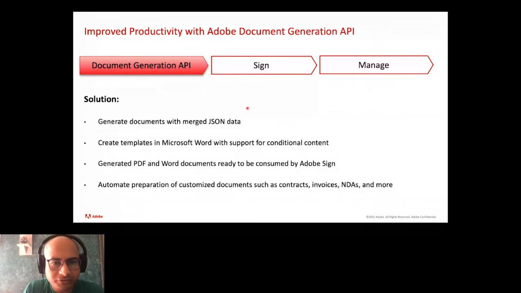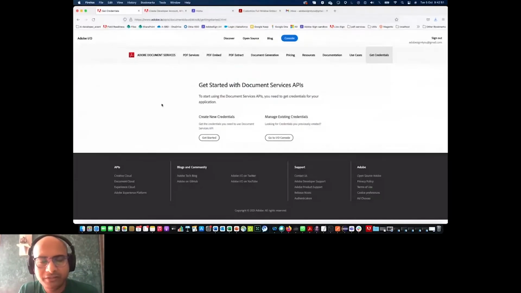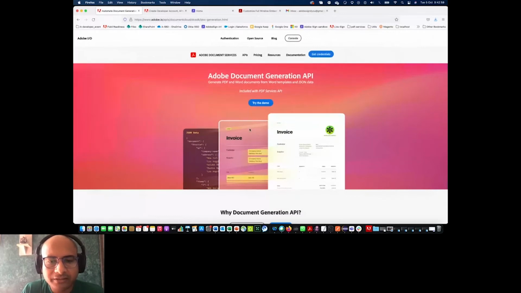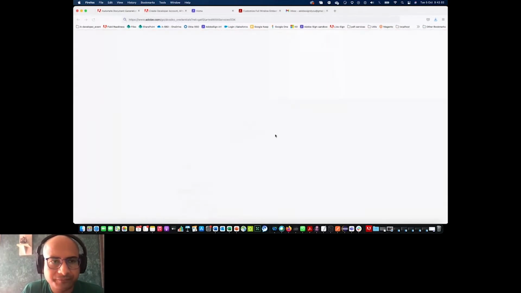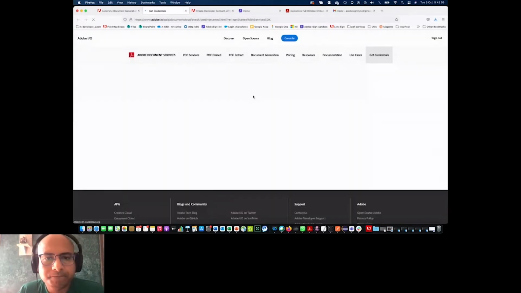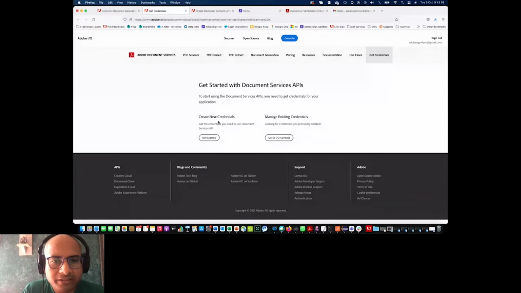Let me quickly show you how to get access to the API, right? So this is the adobe.io page. You go to get credentials and then go to document generation. It's a client-side, server-side API. And then you can go to start a free trial. And then it will let you create new credentials for document services API, right?